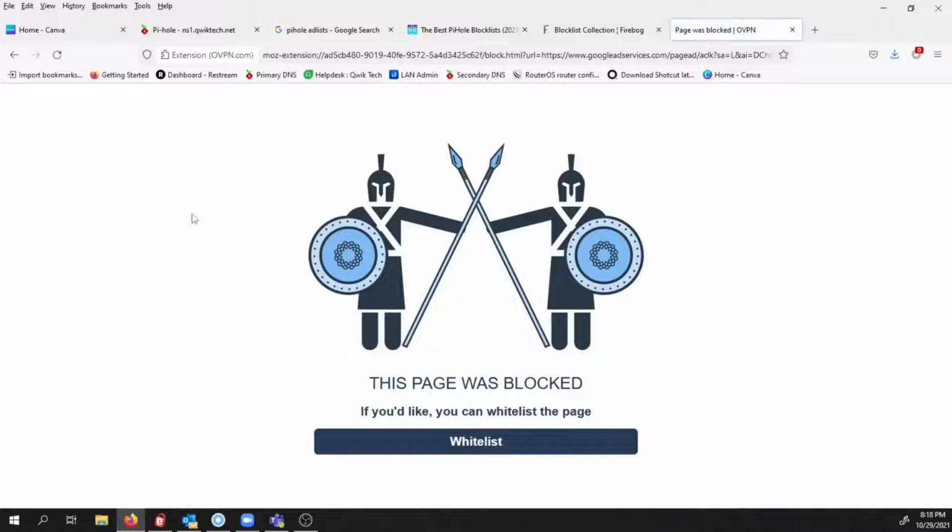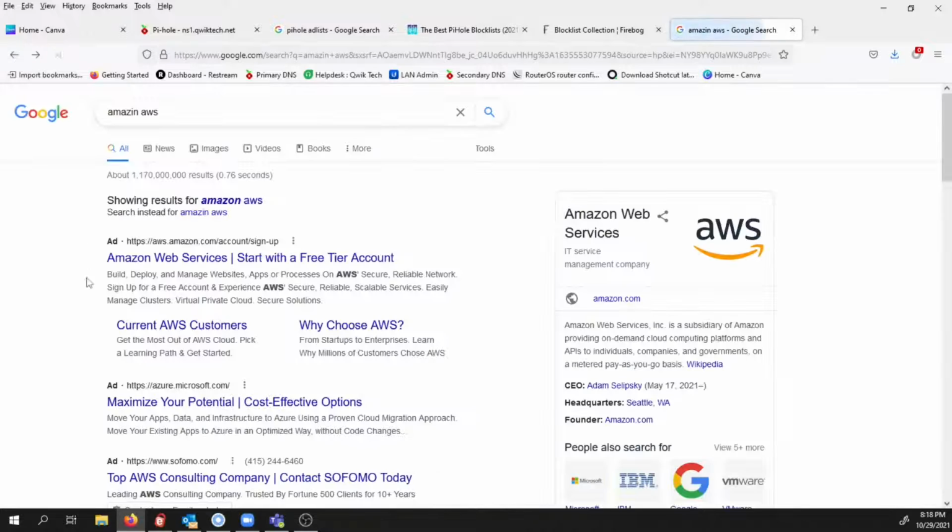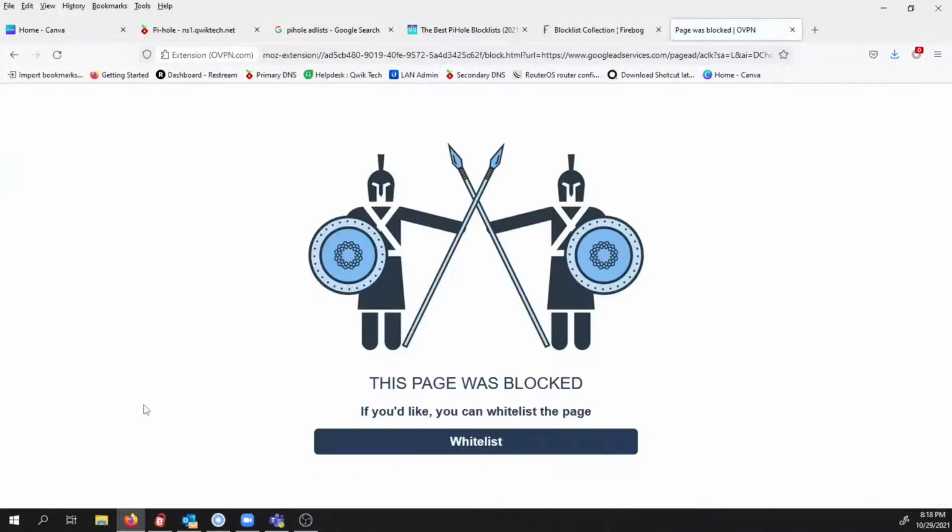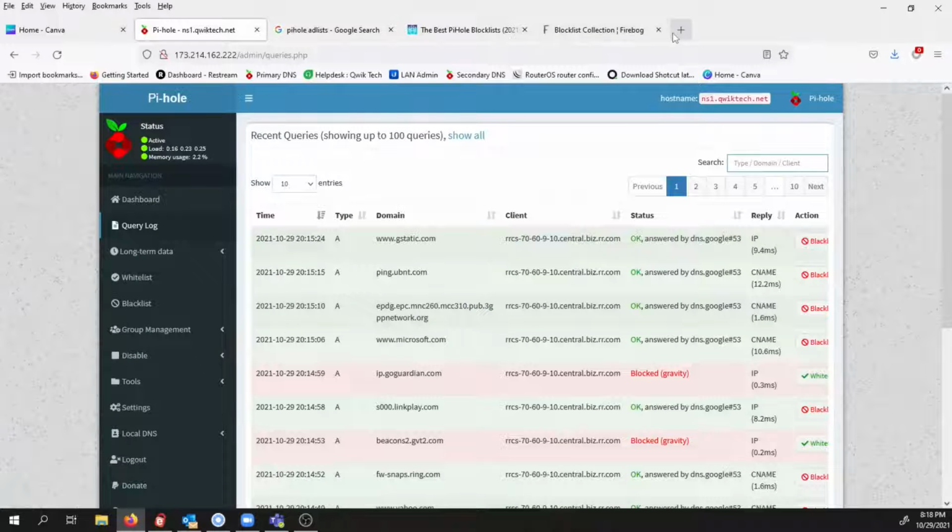Pihole does a real good job at blocking it. Or you have Microsoft Azure. You can click on that, and you'll get this page, or something similar, when you use Pihole.